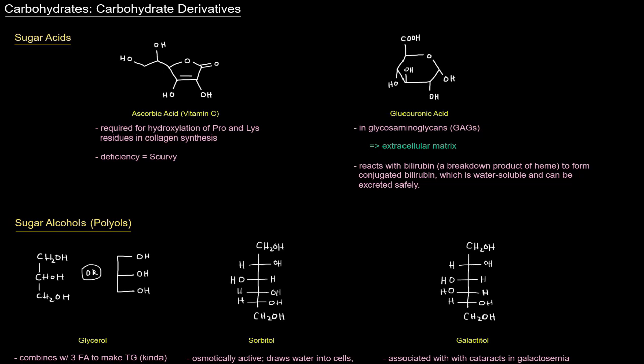Another sugar acid is glucouronic acid. It looks very, very similar in structure to glucose. It's got the whole down, up, down pattern. Except that carbon number six up there, carbon number six right here, is not a CH2OH. It's not an alcohol. It's instead a carboxylic acid. So that actually looks like this. And of course, it can be written in its carboxylate form.